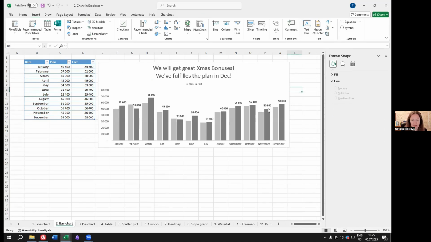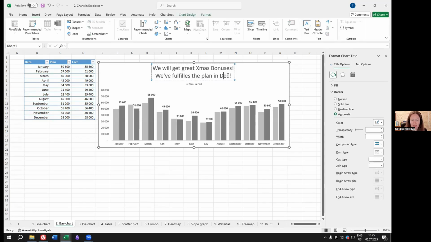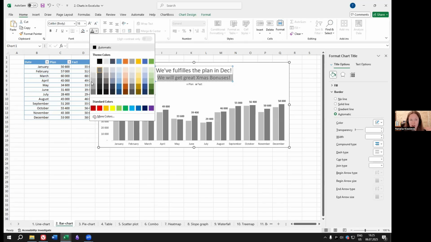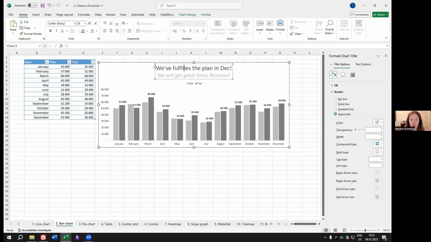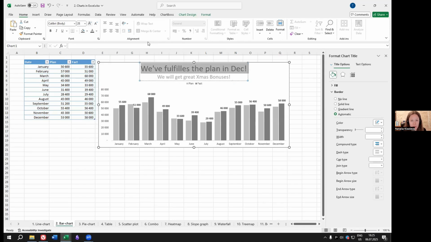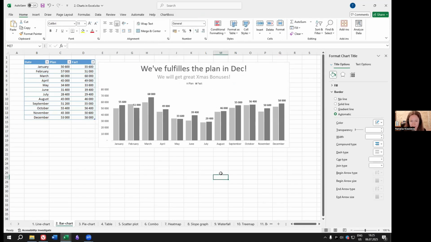Let's make something like this. Maybe I will make it a little smaller. Let me move it to the top, and this one will be my subtitle. I'll make it a little lesser. So this is a little trick to work with hierarchy, to work with the color, to make something more important and something less important. Because when you have some priority in your mind, you could convey the data better. So this is like the title and the subtitle.